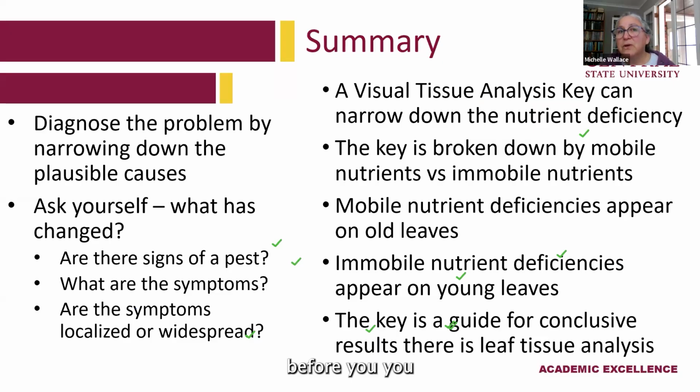And if you do find that it is a nutrient problem, before you go buy fertilizer, think to yourself, what are the reasons why you might be having a nutrient deficiency problem? Is it irrigation related? It also could be from too much fertilizer, especially in high tunnels where you start to see nutrient buildup at around the 5-year mark. Too much fertilizer can be the problem. And in that case, flooding the beds is also the answer.